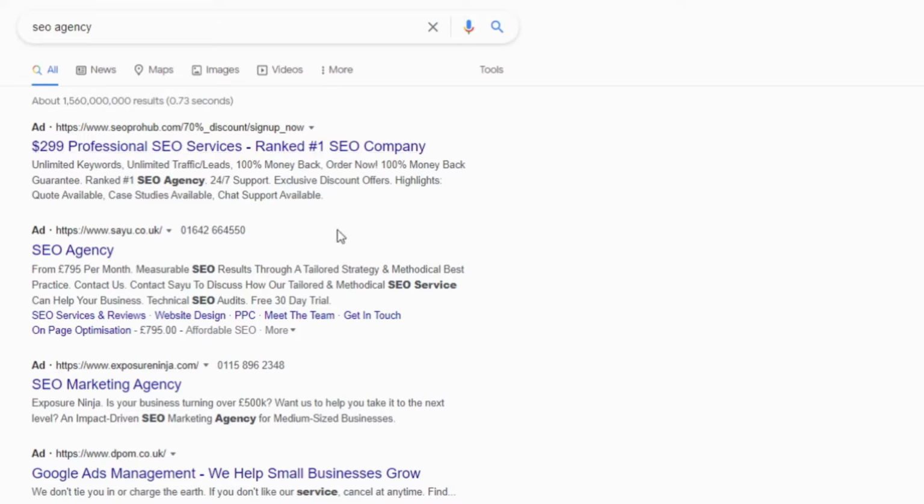So when you look at these two pages, again, this one looks like on the face of it, it's doing everything you should be doing. But again, it all goes back to appearing spammy. When you look at the second part of their headline, ranked #1 SEO company, that again shows the spamminess. Ranking as the best SEO company, you've just decided that for yourself. Again, it's over promotion and it seems again a lot of spam.